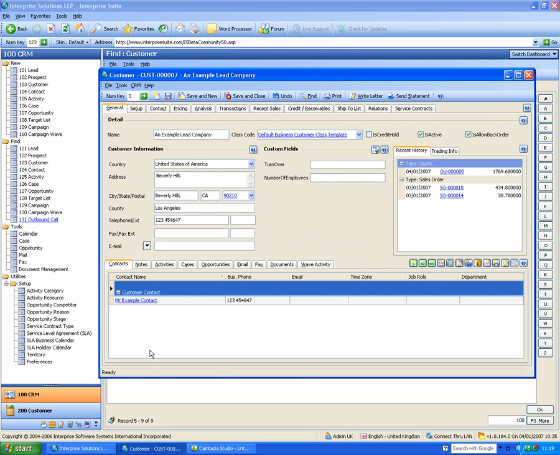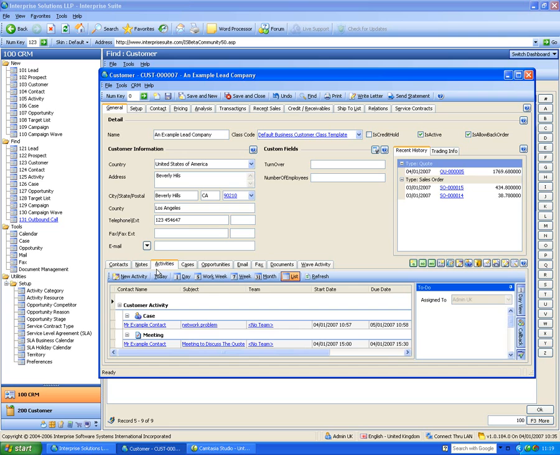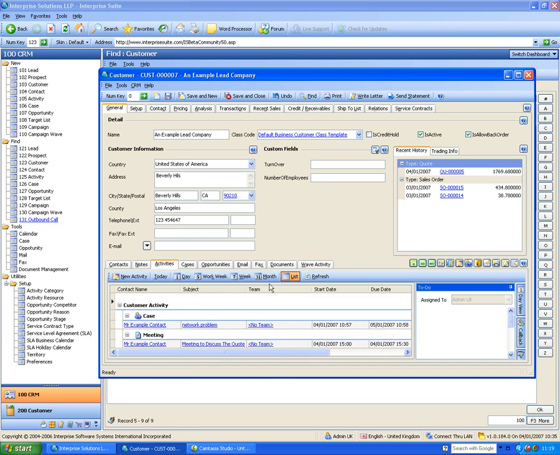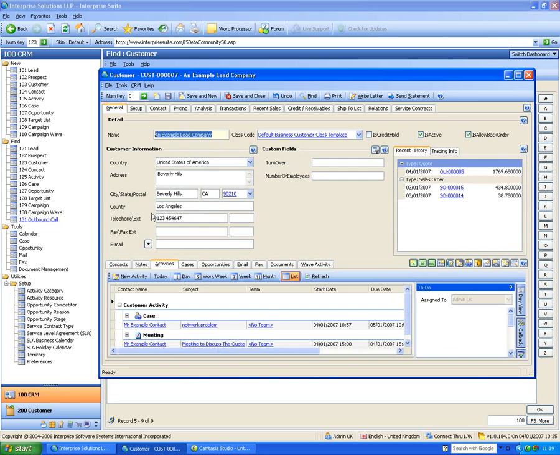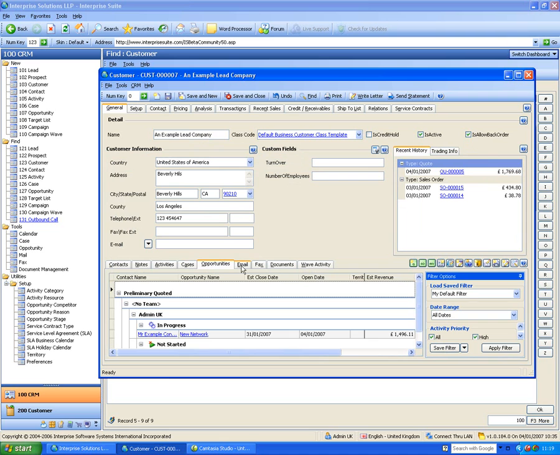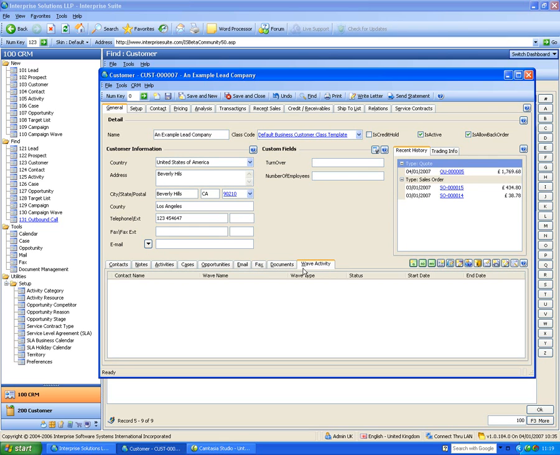We've got all our contacts, notes, and activities, and we can see that as a calendar or as a list. We've also got zoom buttons, so you can zoom up and down to expand the area you want to look at. We've got case management, so we can see all the outstanding cases for this customer, all the outstanding opportunities, all the emails, faxes, documents, and all the waves they were part of.